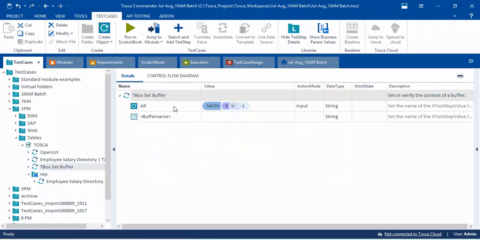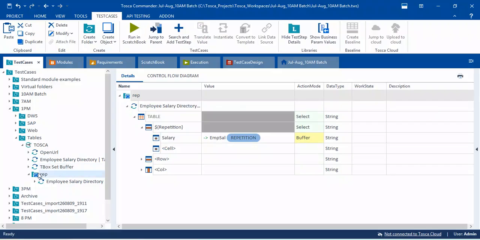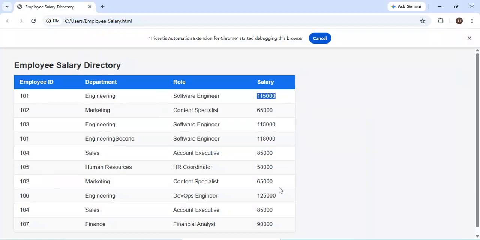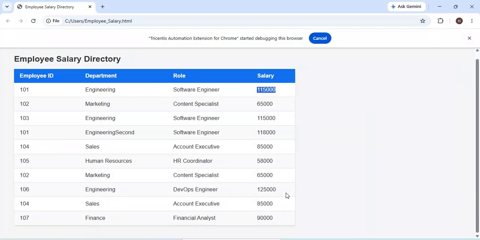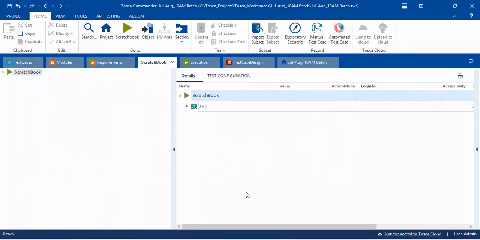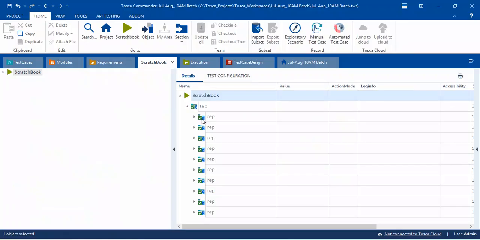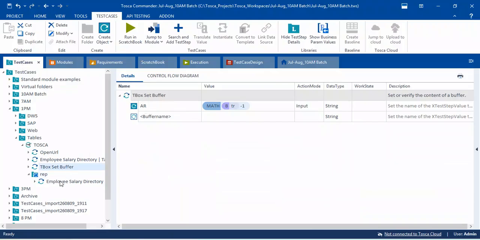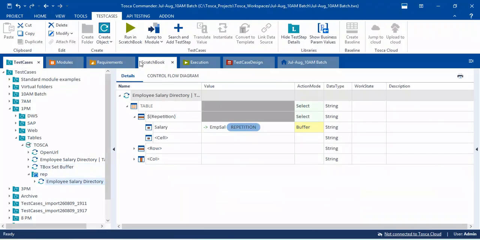Till here we ran it. Now the value is there inside the AR parameter, and we are executing only this folder. There is only one step, and we are expecting the script should read the data from all the rows because it will follow the repetition. It will execute 10 number of times, the number of times the value is equal to AR, right? Fine. Now you see the results.